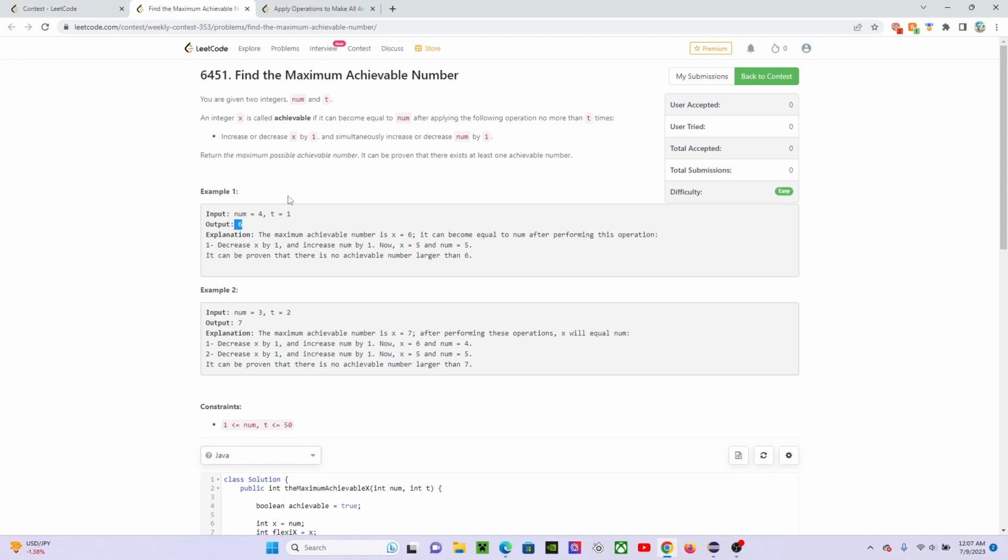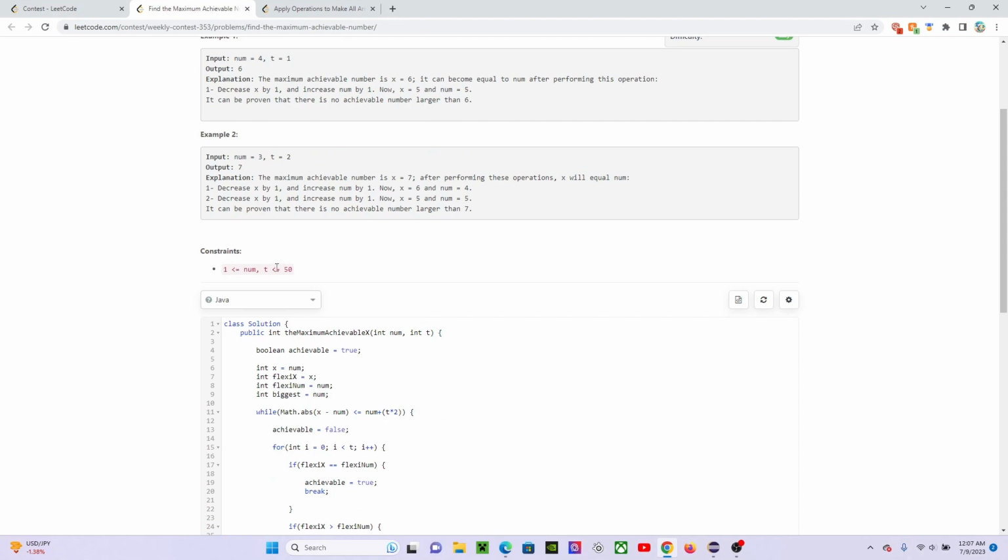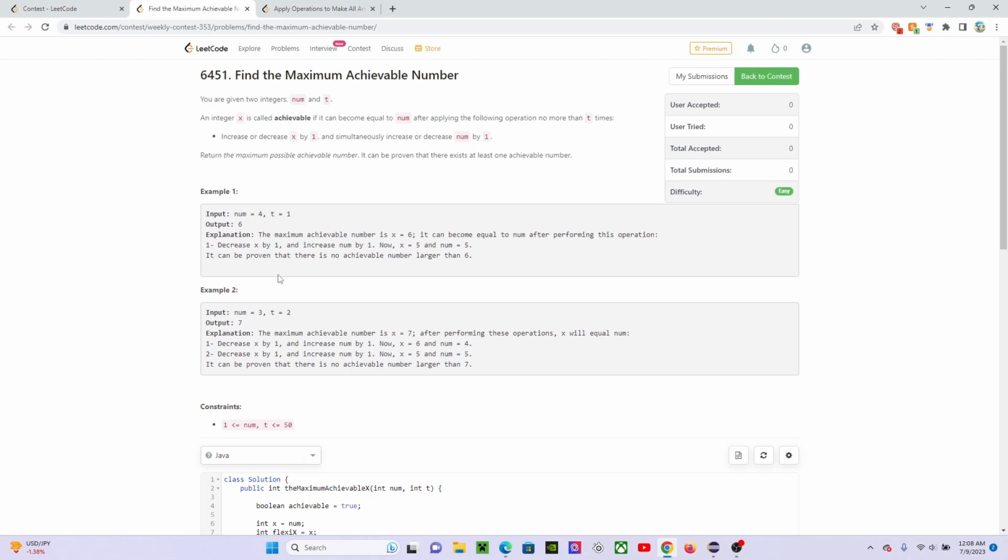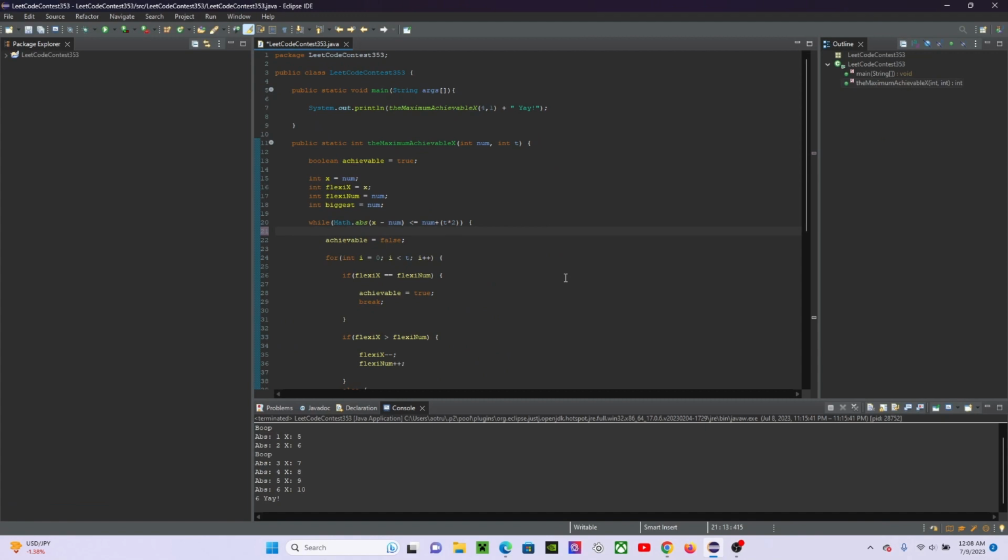And t, to be clear, could be 0, which is a little bit important. There's a couple other things that I'll get into that I hopefully remember when I go through my code. So let's go through it right now.